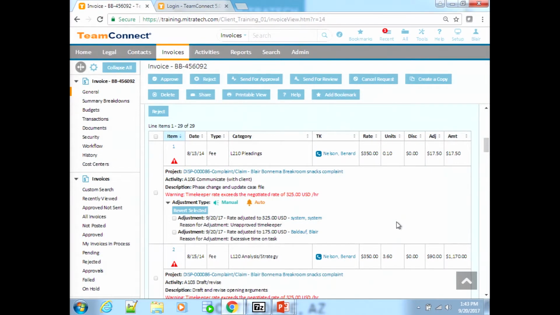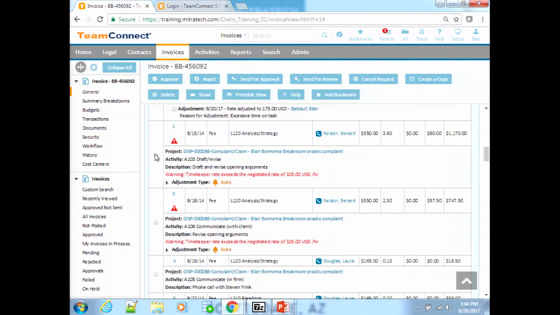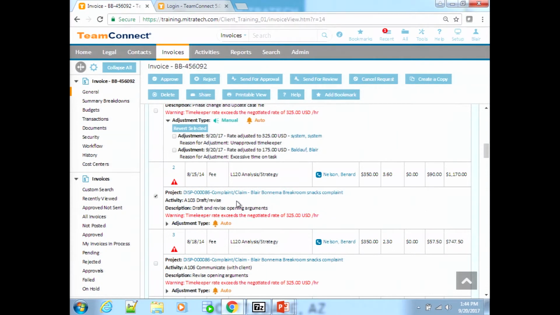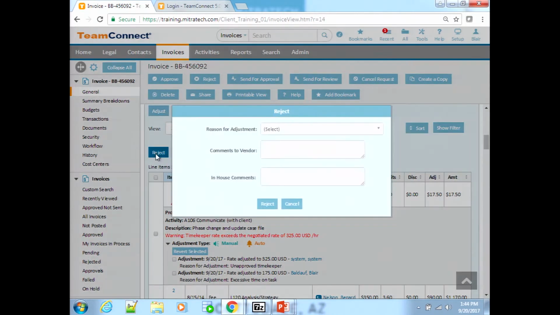We have two new features, though, to help users do this a little bit quicker or roll back changes if they don't agree with them. So I'm going to do the first one on the line item below it. I'm just going to check this one. Let's say this whole line item is a duplicate, and I want to remove it. Instead of making an adjustment for the line item total, I can select the line item, go up here, and just click the reject button.